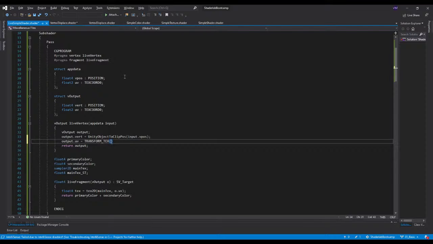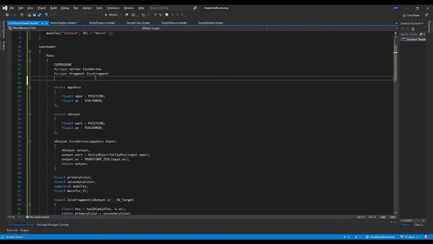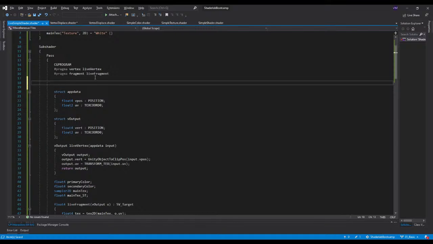TRANSFORM_TEX, which is a function of Unity's common includes, okay, standard library. It will transform the UV and make it show that your vertex specifically maps to that specific UV coordinate, and then we have to provide input dot UV. Once this is sorted, we are still going to get an error saying, where is this TRANSFORM_TEX coming from? You can't just write any function and provide any argument to it. So we have to remember that no, we don't write just anything. We have to include a standard library.